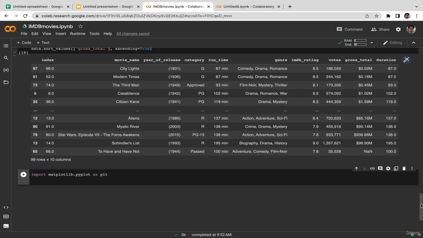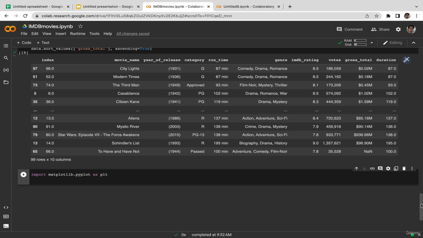I'm kind of curious. I want to ask these questions. What if we want to know the relationship between gross totals and IMDb rating, whether it's directly proportional or inversely proportional, but that's very unlikely to happen, right? My initial hypothesis is that the relationship between gross total and IMDb rating is directly proportional, meaning that in most cases if you have a very high IMDb rating, then the gross total is also going to be very high, and the opposite: if you have a very low IMDb rating, then the gross total is going to be low. If that makes sense, right?